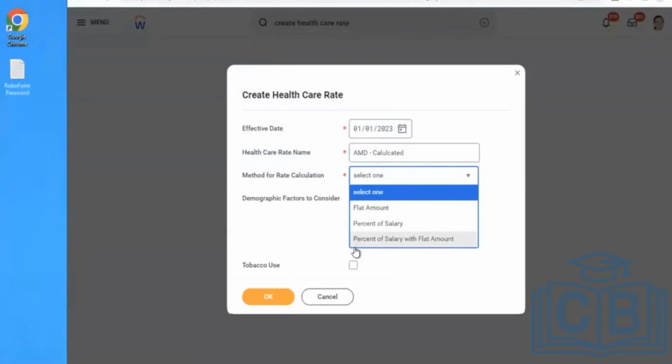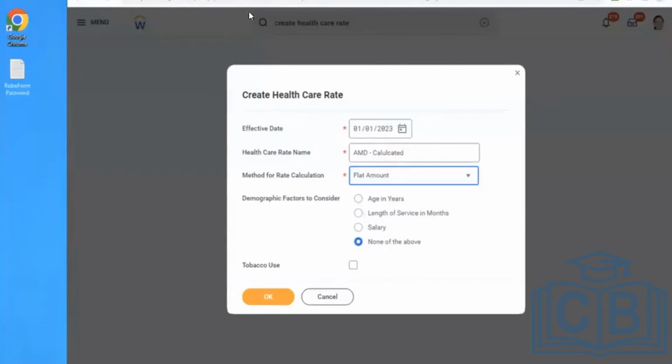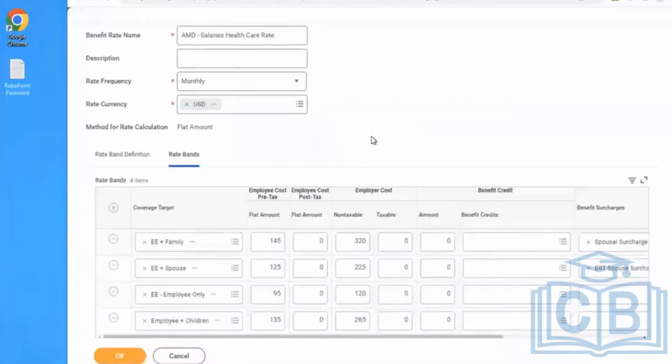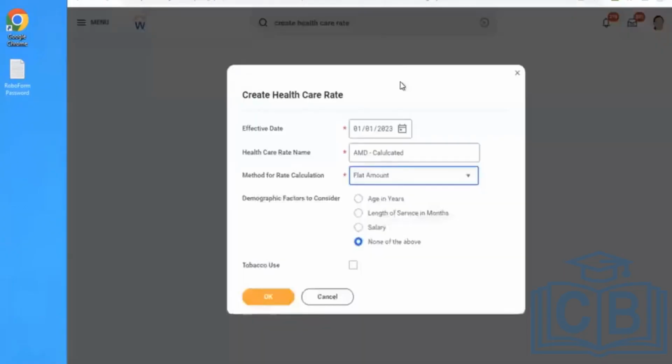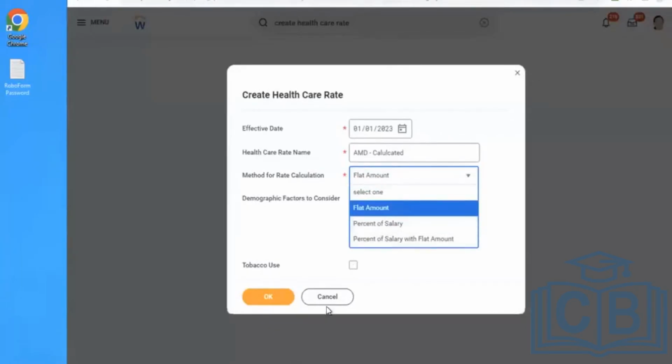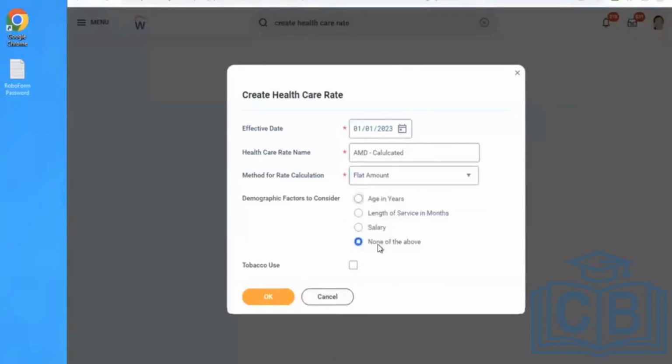This was where we chose flat amount. Exactly. Understood. The confusion here is, here we're choosing the flat amount, but in creating the plan we selected calculated. That's a confusing thing, but that's how they gave the plan type. Test out the plan and then we'll create. Let's just go ahead, then we'll talk about percentage, then talk about this, and then also we'll cover this as well.